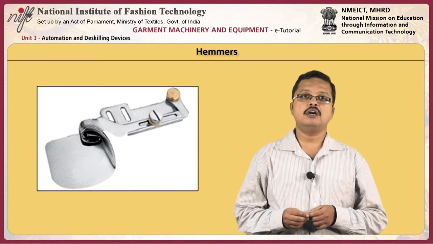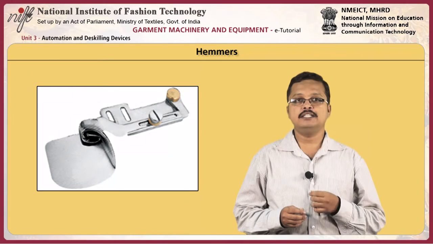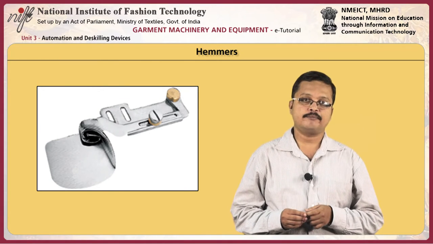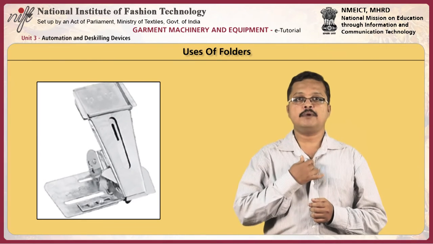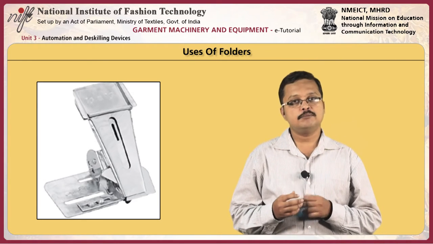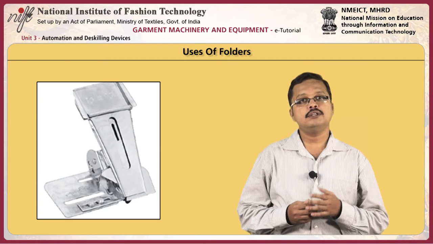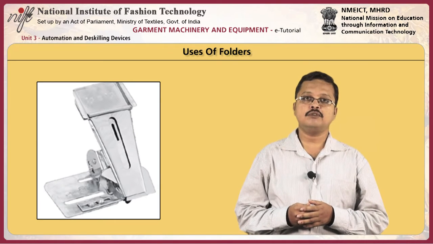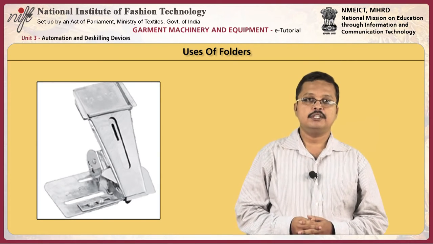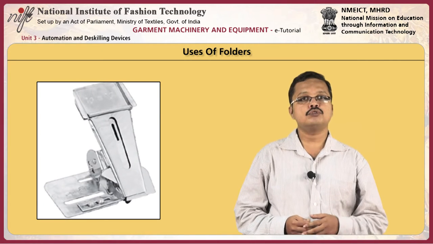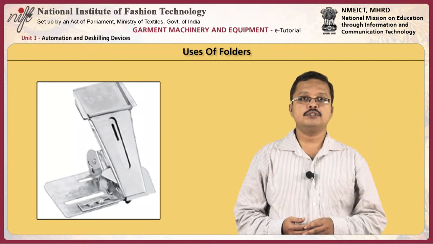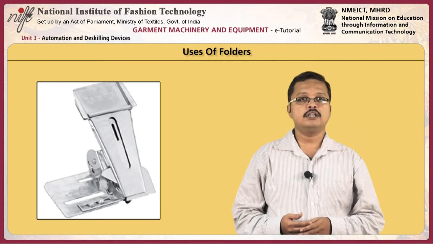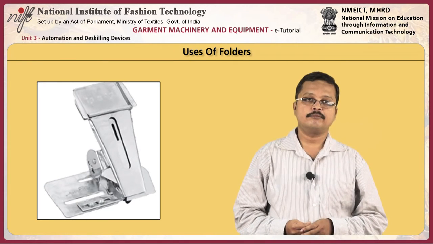Spring hemmers are used for thick and thin seams or crossover seams. Folders are used commonly for sewing shirt front plackets. They not only simplify the operation but also reduce the number of operations, therefore increasing productivity. The use of this folder is most effective on twin needle machines, for example, front placketing using a twin needle or four needle top center plate folder.